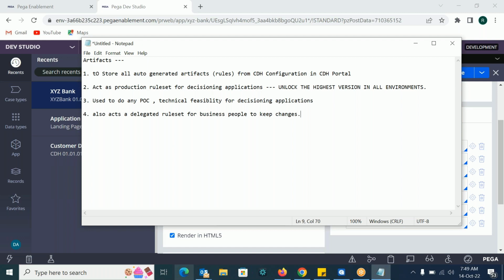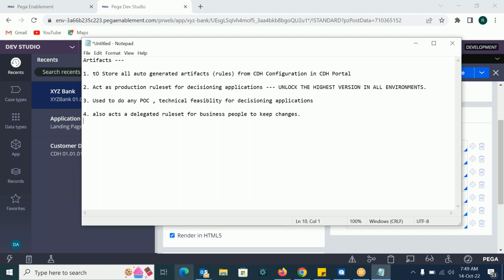So for all these purposes, the artifacts rule set is used to store the auto-generated artifacts, as a production rule set, for a POC, and also as a delegated rule set. These are the various reasons why the artifacts rule set is considered. It is very important that the artifacts rule set is followed and used for these purposes.